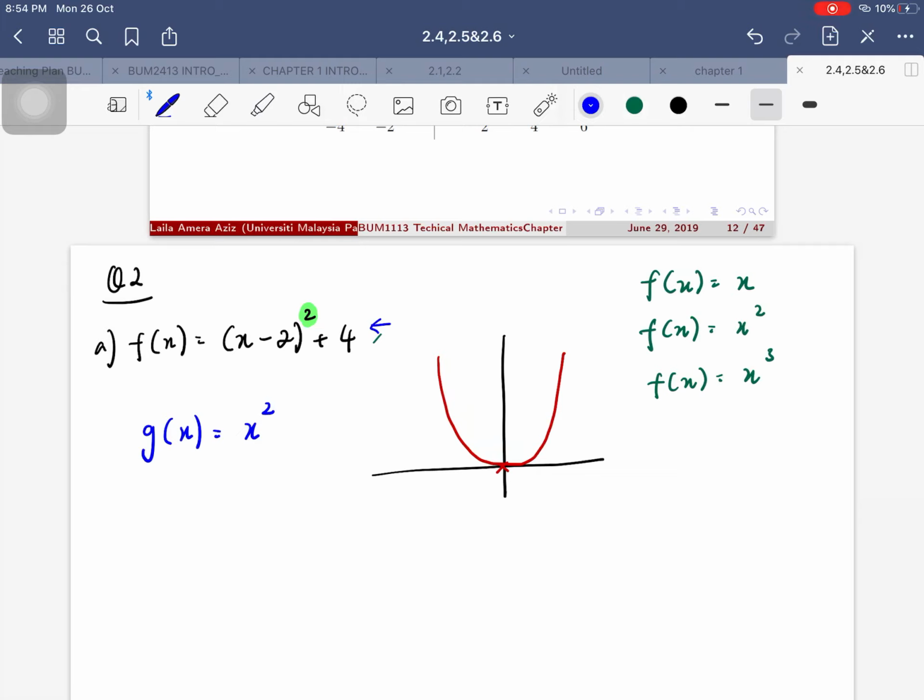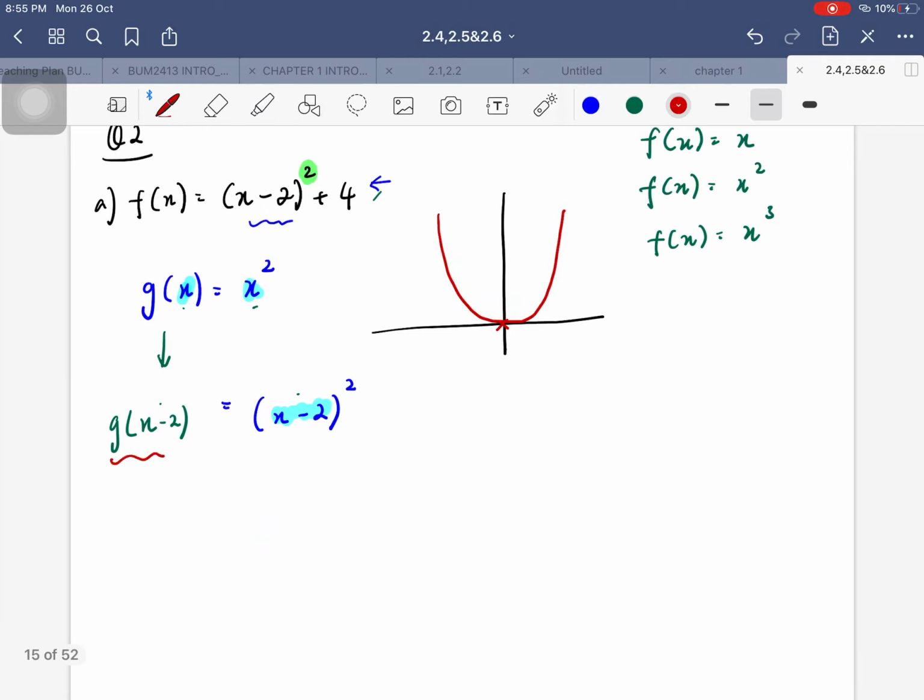Now the next step is to start making the function more and more like what we want, gradually. I'm going to add this bracket right here, making it a function of (x minus 2) to the power of 2. What differs when I go from this function to this function is that I changed the x. My function is transformed to g of (x minus 2). Whenever I come across x, I change it to x minus 2. That is why x becomes (x minus 2) squared.